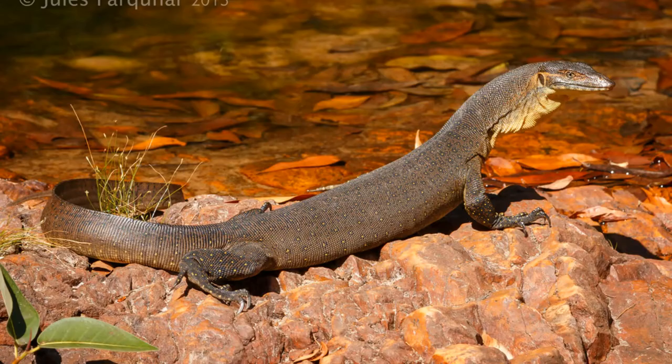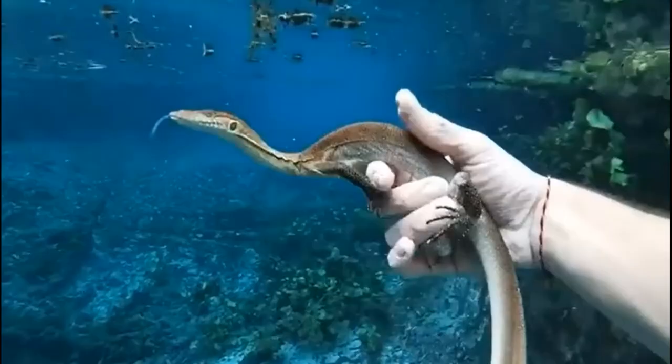Reaching around 3 feet in length and 3 to 5 pounds in weight, these lizards sport a strongly laterally compressed tail, which is around 1.5 times the length of the rest of the body. The coloration of the Mertens water monitor is dark brown to black above with many cream-yellow spots. The inner parts are paler white to yellowish, with gray mottling around the throat and blue-gray bars on the chest. Mating takes place near the start of the dry season, after which females lay around 9 eggs inside their burrows in a specially built nesting chamber filled with leaf litter. The eggs hatch within 3 to 6 months depending on the temperature, and the hatchlings usually enter the water and swim straight away after hatching. Under ideal conditions, a Mertens water monitor may live upwards of 20 years.